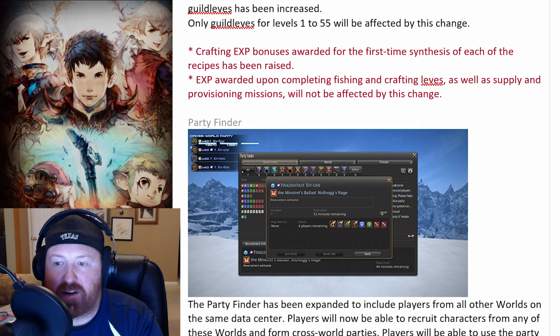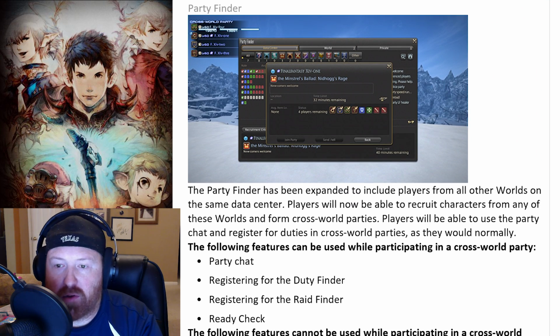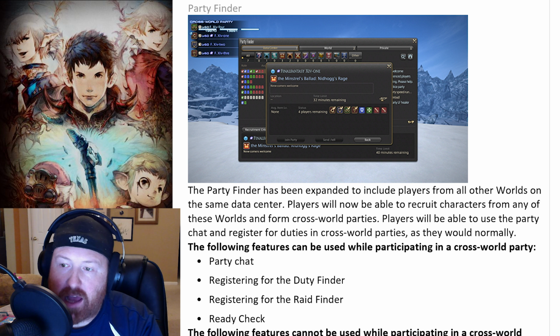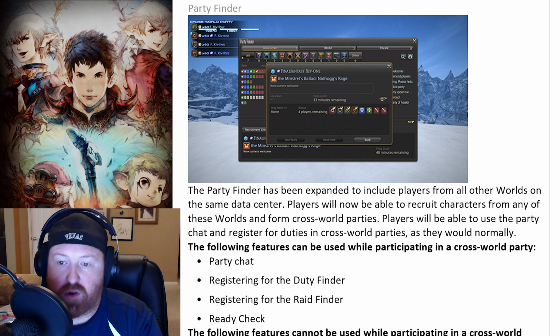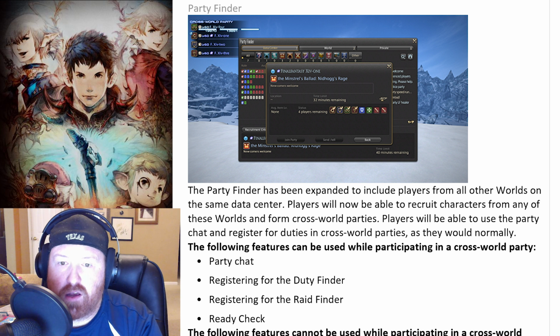Alright, Party Finder time. The Party Finder has been expanded to include players from all worlds on the same data center. Players will now be able to recruit characters from any of these worlds and form a cross-world party. Players will be able to use the party chat and register for duties in cross-world parties as they would normally.